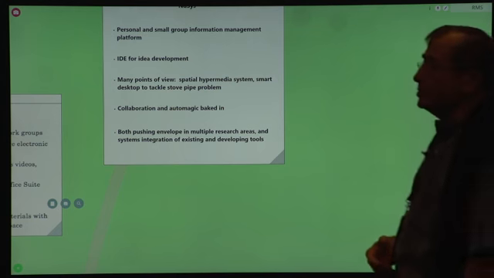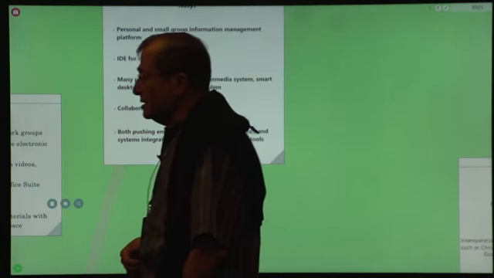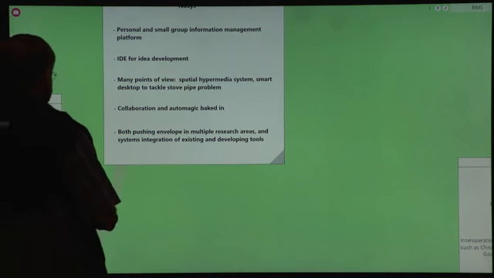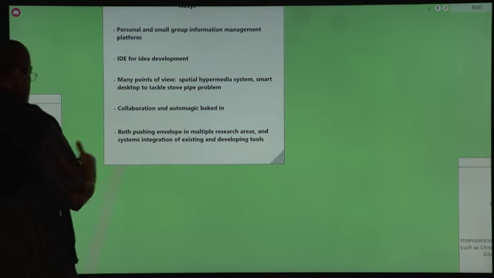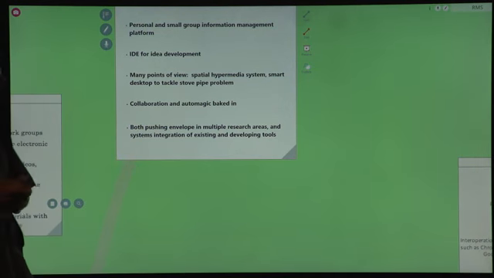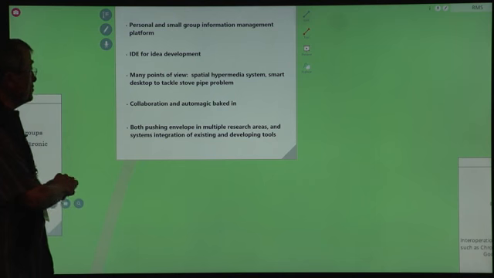At most you can duplicate a file, and that doesn't make for very good organization. So what's really important to us is to be able to represent relationships, and you'll see that there are several ways of doing it. It's a spatial hypermedia system, but it also has explicit links, and Philip will talk to you about that. We're trying to deal with that stovepipe problem.